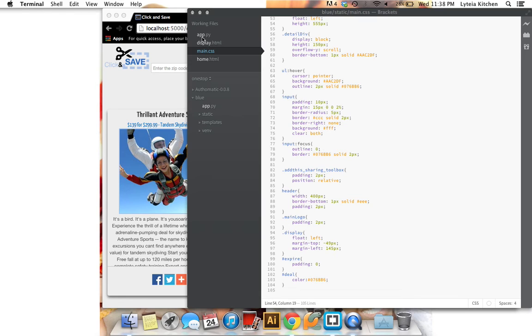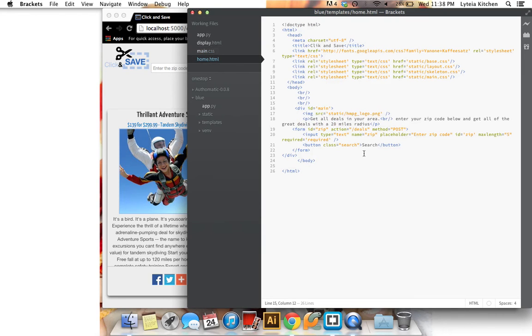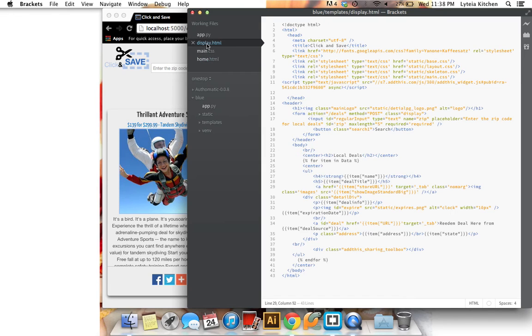It's nothing special. Right here I'm starting on the HTML stuff. Right here is the home page, the home view that everyone sees. I'm not calling anything from the actual Python or anything from the objects, so it doesn't really matter, but this is the home HTML. And then in display HTML, this is where I'm actually putting the information.